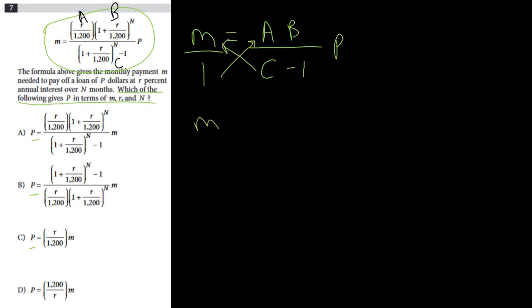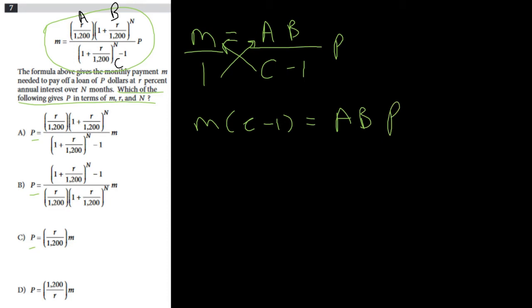So on the right, I'm going to rearrange it, but it's going to be a lot cleaner this time. So it's going to be m equals ab divided by the c minus 1, and then I'm going to leave this p right here. Anytime we see it in this format, a division sign, I always write it over 1. From here, I can cross multiply. So right now it looks like m times c minus 1 equals abp.